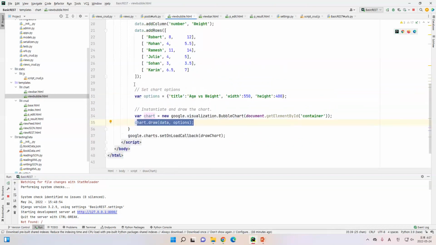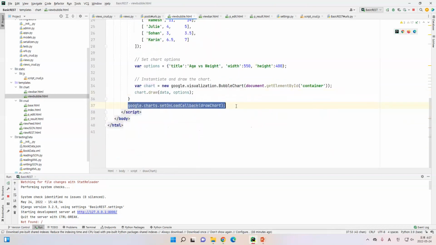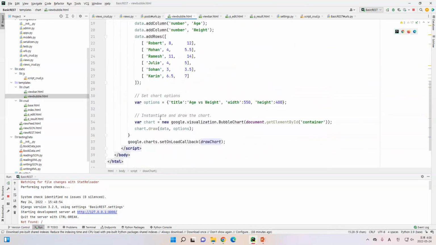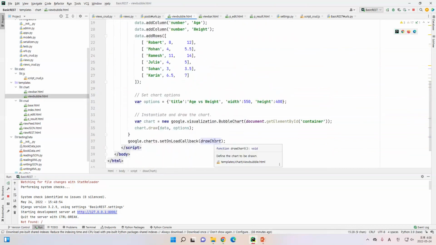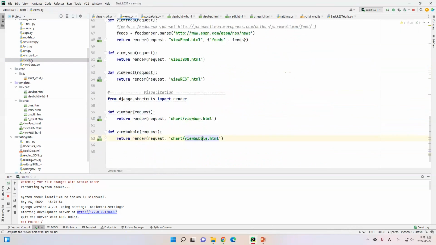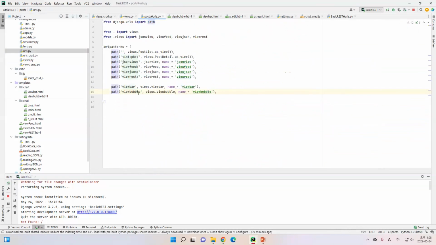After we finish with this, Google Charts sets the callback drawChart. So drawChart is the function here. Whenever we call it, then it will execute this one. Let me check.